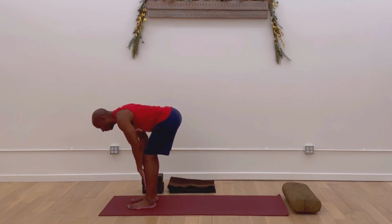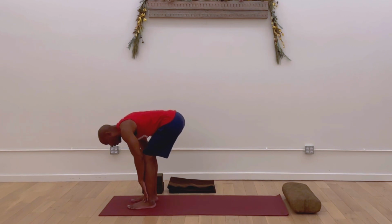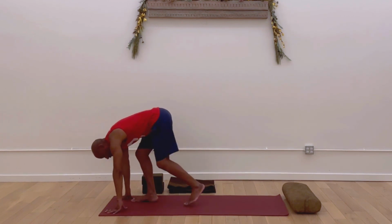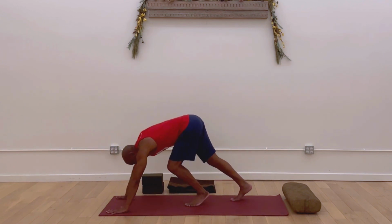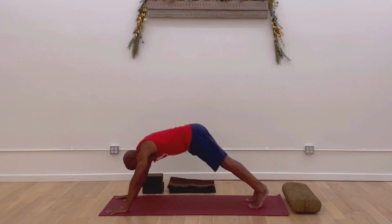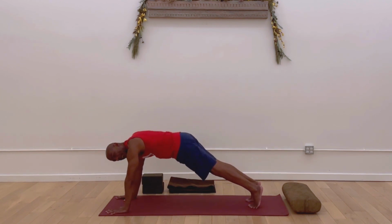This exhale, we're refolding, but bend your knees more, get closer to the ground so your hands can meet the ground. Then start walking both of your feet to the back end of your mat. And then lower the hips slightly so we draw this straight line in the body. And maybe your hips are at the same alignment as your shoulders. Spreading out the fingers, pressing palms strongly into the earth. We have strong arms in our plank pose.